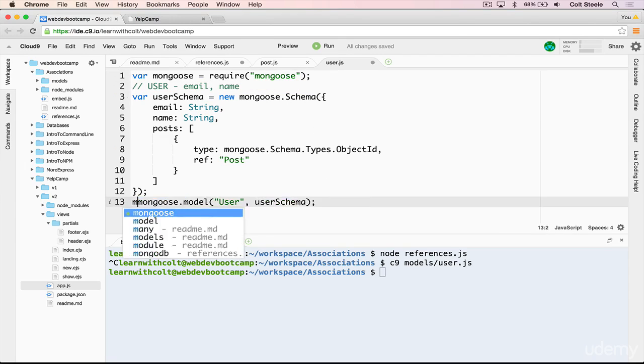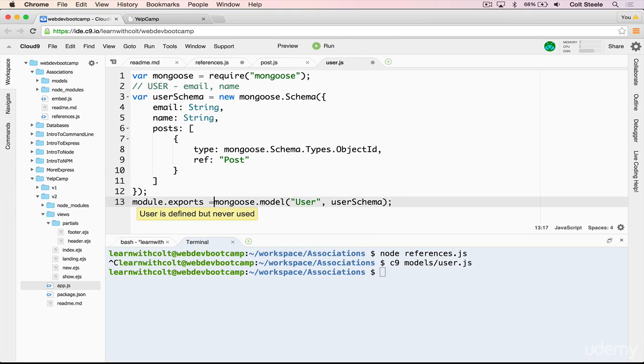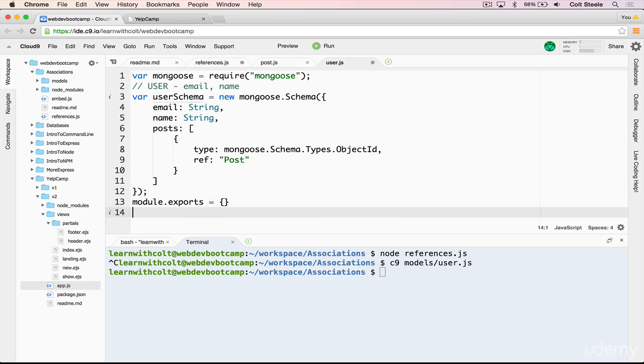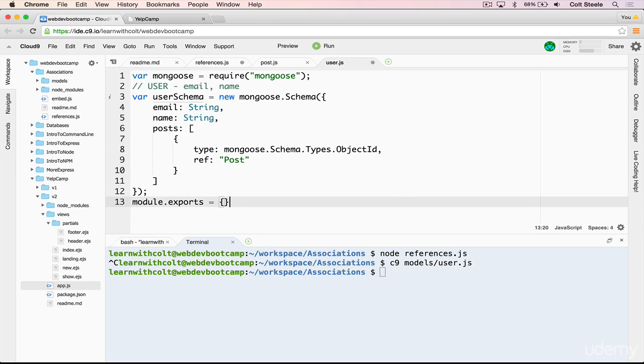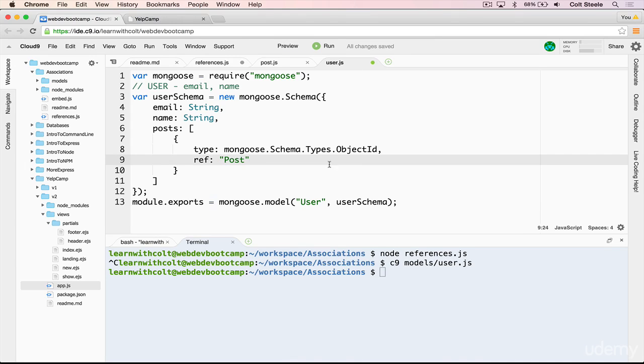And then we're going to do module.exports equals the mongoose.model that we're creating from user. So this will send out the model that when we require this file, this is the one thing that we're returning out, that we're exporting out to use. And this doesn't always have to be a single thing like this. We can return multiple pieces. We can make an object here and add a bunch of different bits of data, but this is an object, remember. Mongoose.model generates an object for us. So that's what we're returning.